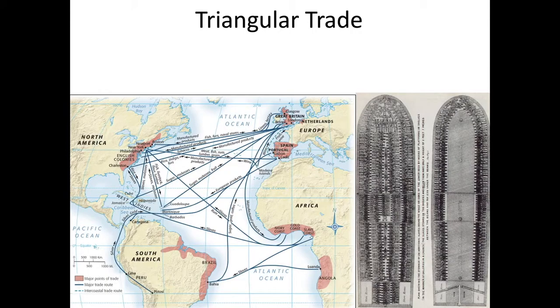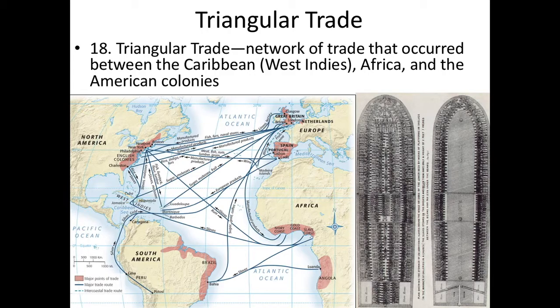So, when we talk about the colonies and the basis of their economy, we also need to talk about triangular trade. And so, this picture is a really good representation of it. Basically, the colonies would trade with Europe, and then Europe would trade with Africa, and then they would trade with the colonies. And you can sort of see how it creates a triangle here across the Atlantic Ocean. And they'd also go down to the West Indies too. A lot of, I believe, sugar was what they would trade for down in the West Indies.